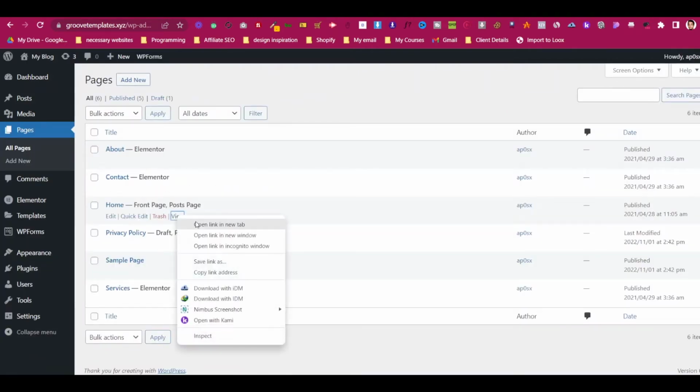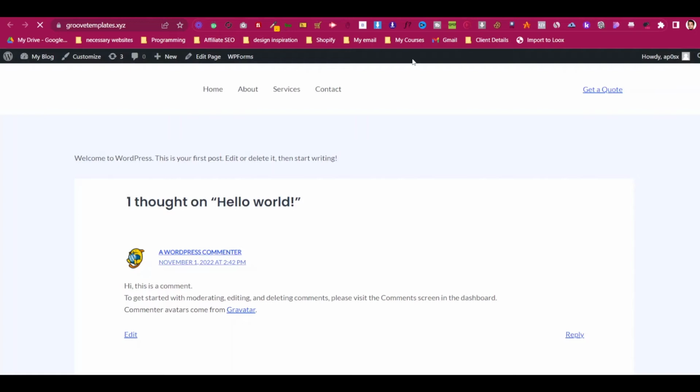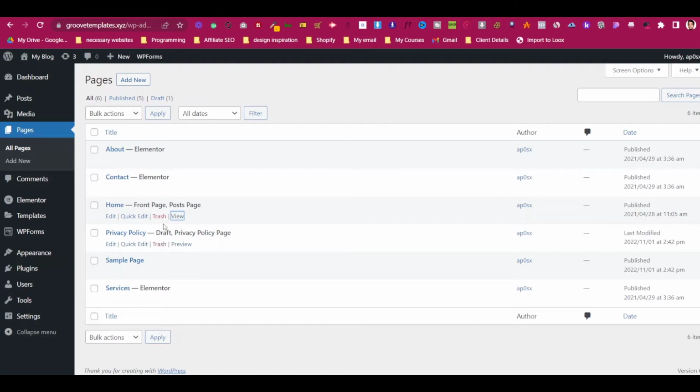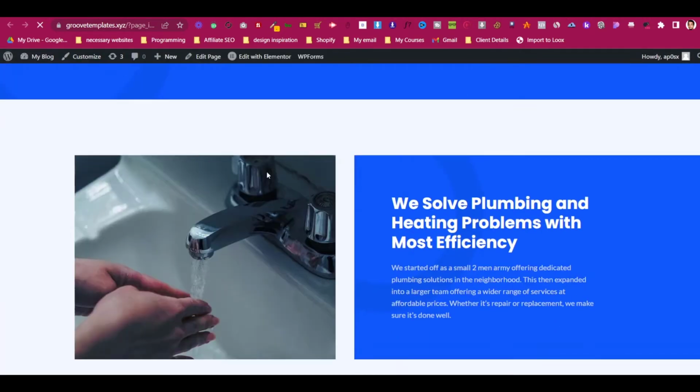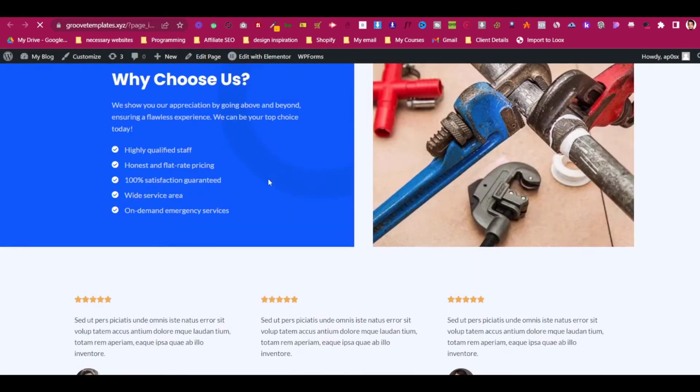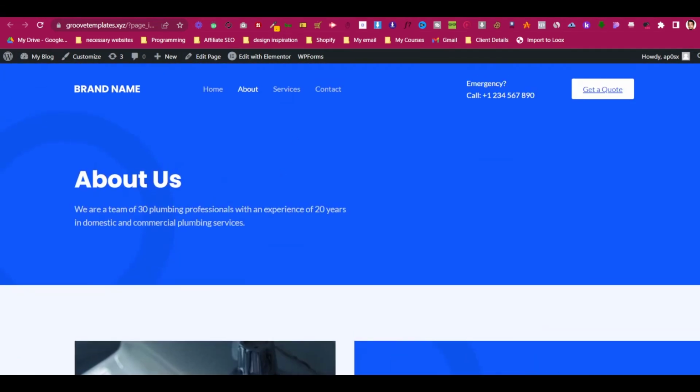So if I click on the view of that page, now we'll see what design it is looking like. Welcome to WordPress. This is your page, and come to delete it. Okay, so this is the front page, this is the about us page, and this is the contact page. If I just view this about page as well, this is the about page, as you can see. So the look has also been perfect.